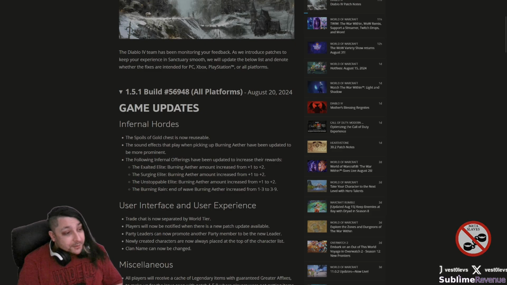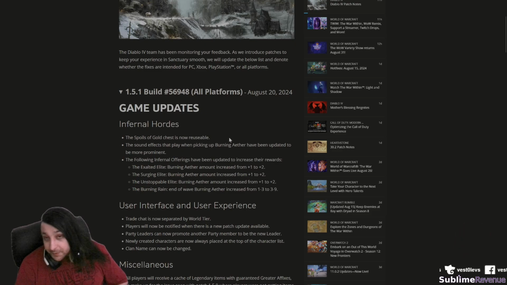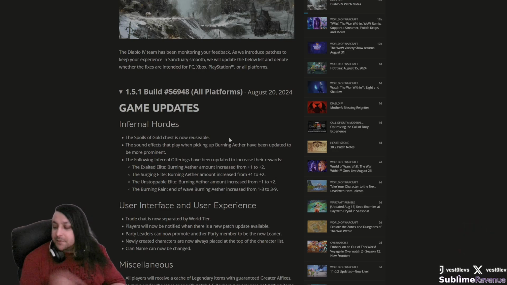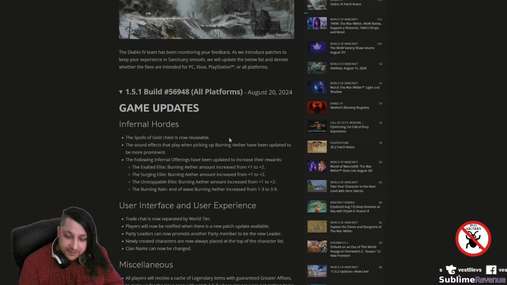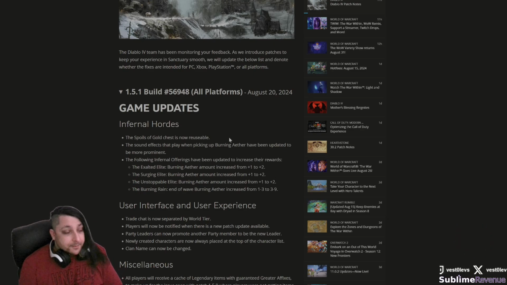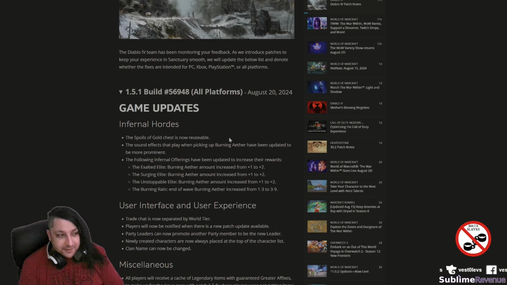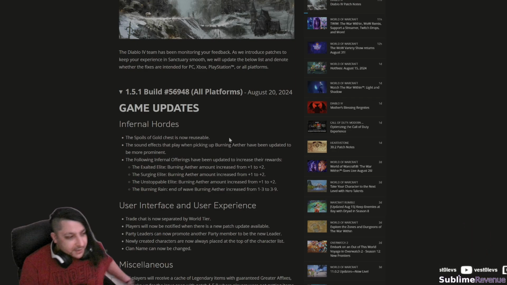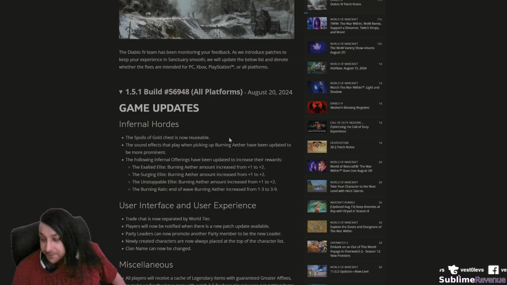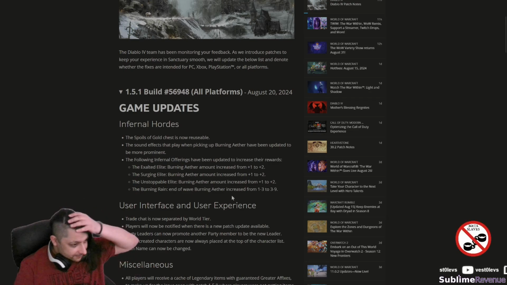The spoils of gold chest is now reusable. Oh boy. If that's like the other chests, where we just keep on clicking and spamming skill and clicking, I don't know. I don't think that's a good idea actually. Maybe they should do like the others with the way the gold was, so we can just pick it and move on. But I don't think that's a good idea. Maybe people complained, I don't know, none of my community did. So let's see what else.